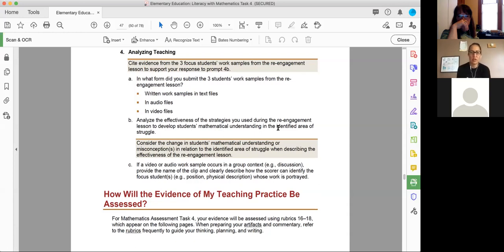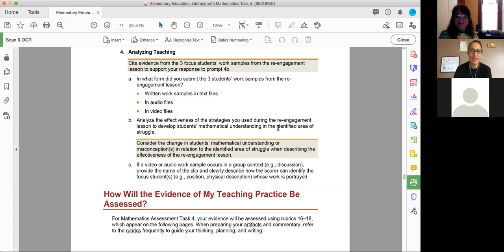So, you know, you just talk through the student's work, right? You always want to cite exactly what you're talking about. So we see in student sample 1 that the student had a misunderstanding previously, and then these strategies were used. We had the students practice this. I engaged the students like this. And now you see that student 1 is able to work through it properly, or the misconception that was there isn't, or whatever it is, right? So you're describing the student work and what you did and how that affected their understanding for the better, I hope.